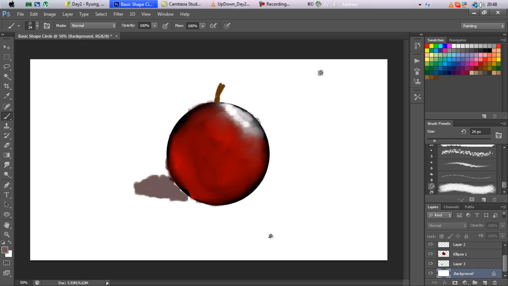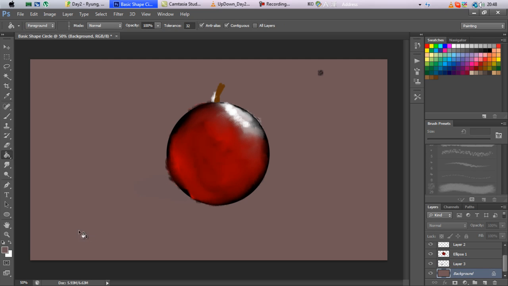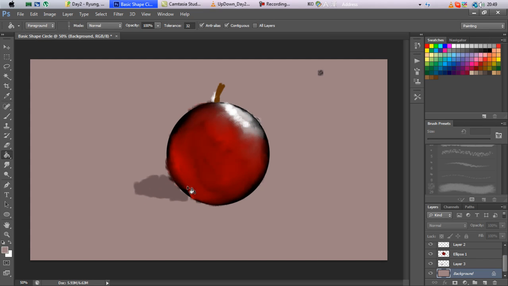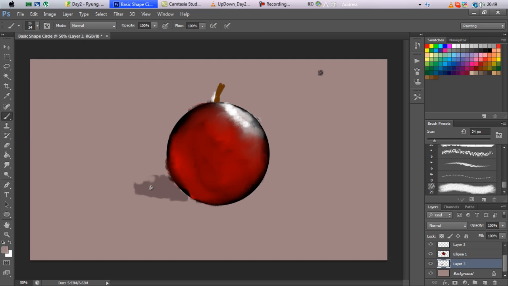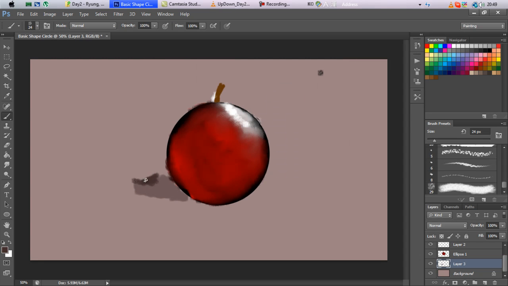Now what I want to do is go down to the background layer, and also go down to the paint bucket tool, and there. Now it's completely different, but you want to change the kind of grey of it, so you can still see the shadow here. You want to go back to this layer and go back to the paintbrush tool, and you want to get a black mixed into this, just to get the shadow to kind of come alive a bit. Then go back down to the mixer brush tool. Now the shortcuts for these are actually pretty easy to remember. Just B, B, B, B.